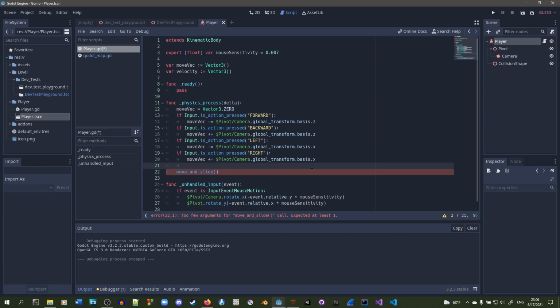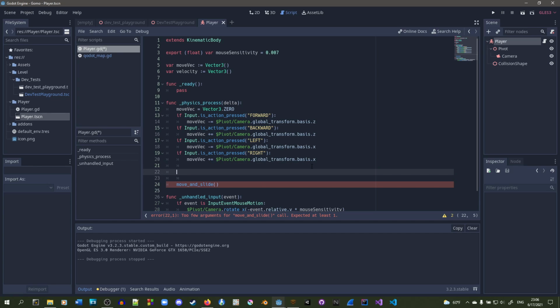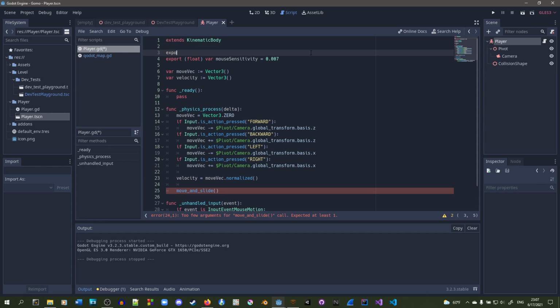And let's just set velocity equals move_vec.normalized, and maybe make a speed variable, export float var speed equals 9.0.